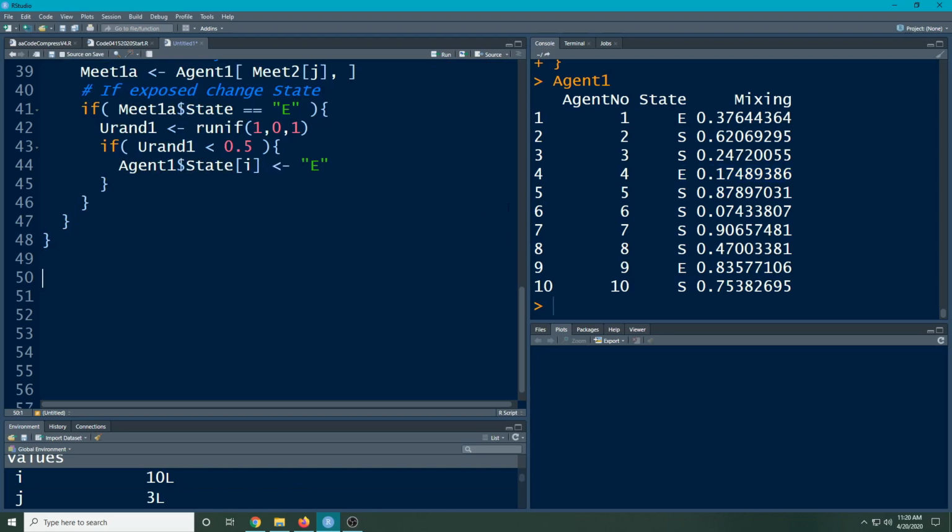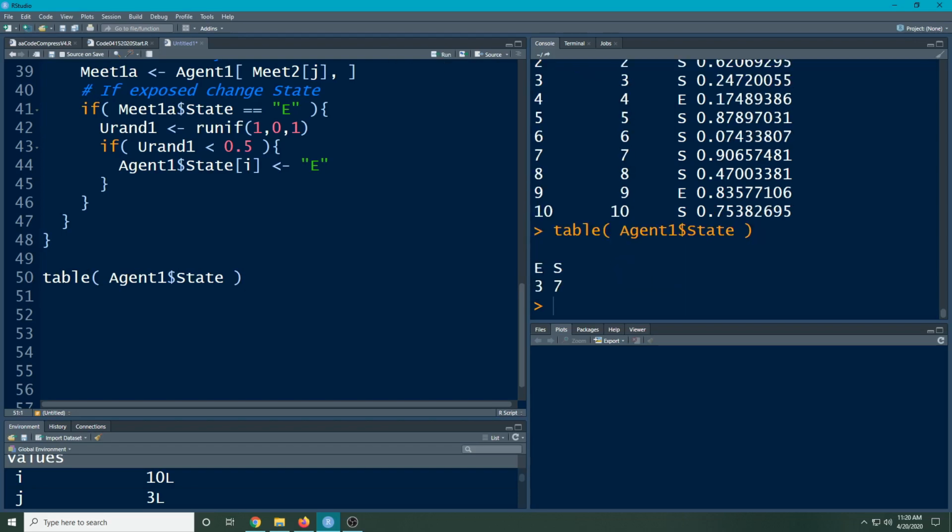But what we want to do is not have to look at this list, because right now I only picked 10, and I purposely picked 10 so that we could look at the answer. We want to be able to summarize this. So I'm going to summarize agent one $state. I'm going to run this, and it will show me this in a summary.